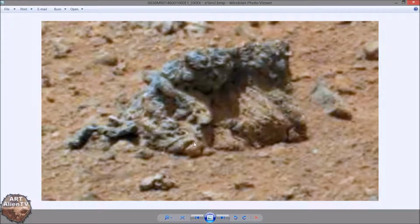Now, these are very small, this couple, if they are a couple, and they certainly look like one. If they were stood up, they would probably only be 2 foot tall. These are really quite small. These are dwarf people. And as I've said before, judging by a lot of the finds that I've found in the last few years, items of clothing and shoes and other objects, they are very small. I did pontificate they might belong to children, but actually I'm thinking that there were some Martians around 2 foot tall. There were others which were more human size, about 5 or 6 or 7 foot tall. And maybe there were more than 2 or 3 different types of Martians.